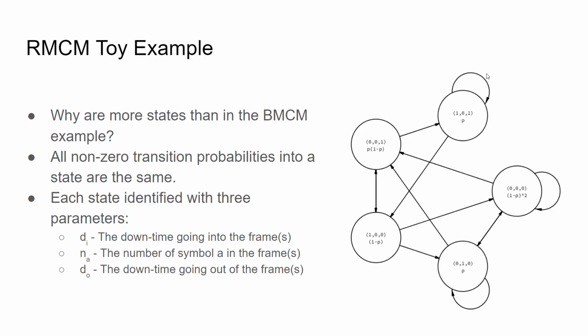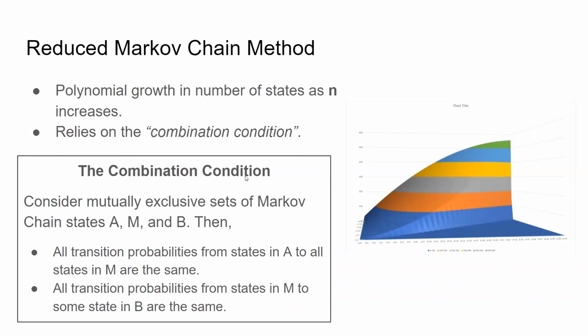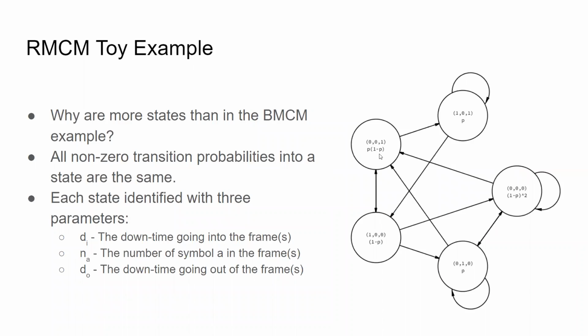And then you'll notice that in these transitions, I didn't put any probabilities next to them, but that's because, as I mentioned before, this is what the combination condition is for: all the transitions into a particular state can be thought of as combined, as these M sets that are already combined. And the property of this M set is that all non-zero transitions into the state are the same. And I've chosen to put that transition probability inside the state, so it's not as cluttered. So all of these arrows that you see going into this state here are going to be P times 1 minus P. All of the ones that go into this one are P, and so on.